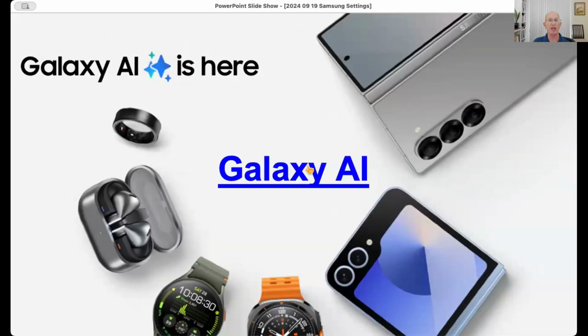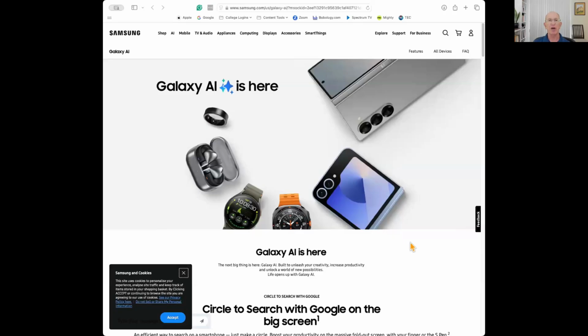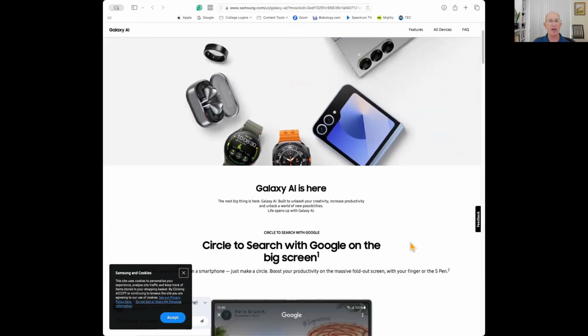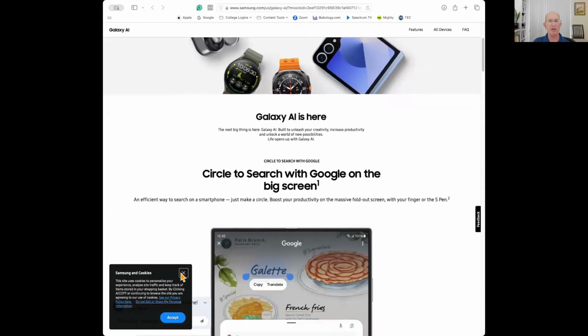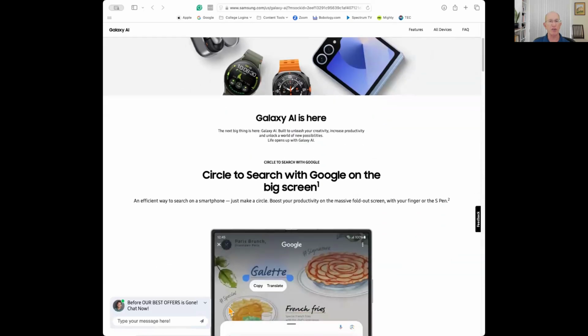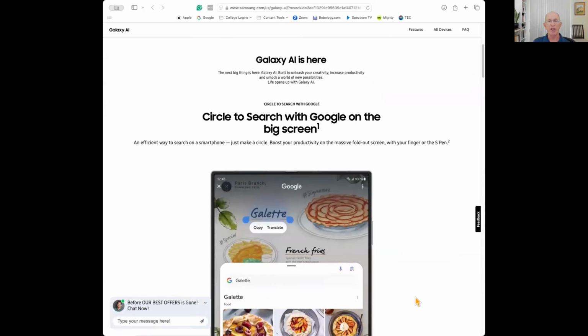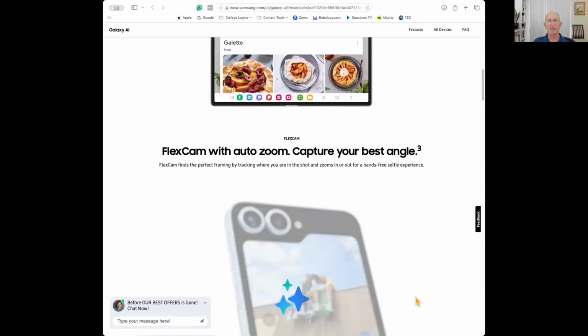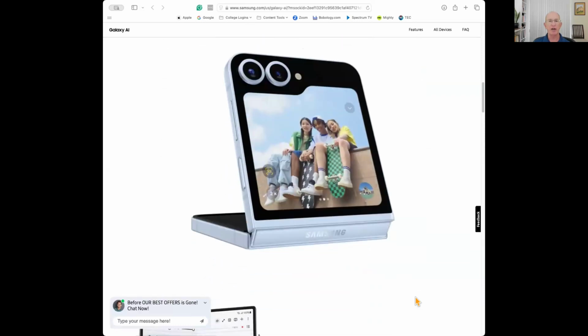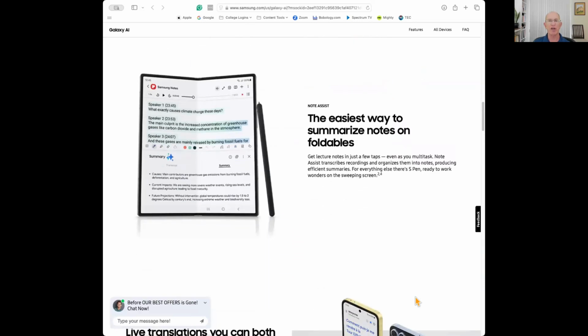And there's a link to Galaxy AI. So they're calling it Galaxy AI, and they have a couple of features that are available for you to use. They have Flex Cam, they have different views, they have summarizing notes.